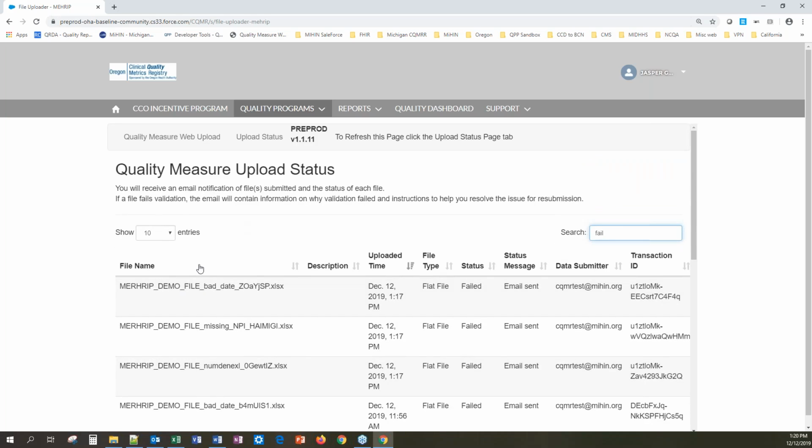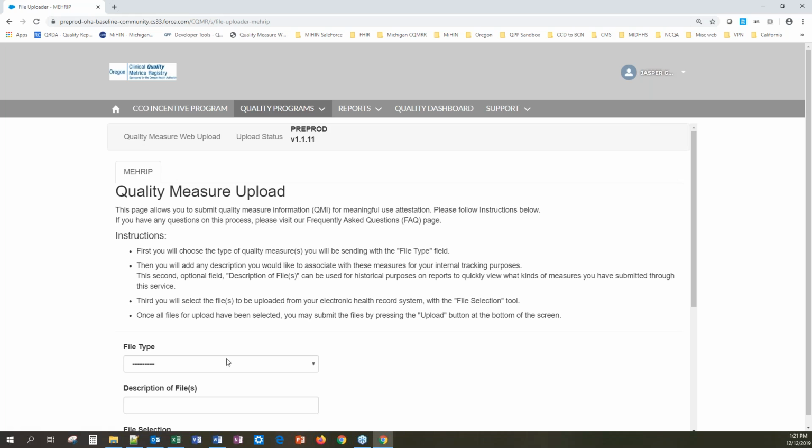The naming convention of your files is good to have. Most people from last year, they were all named with the provider name or provider name underscore MPI. So you can always filter that way if you use that. The other option under the web upload, which I failed to mention, is we have this description.